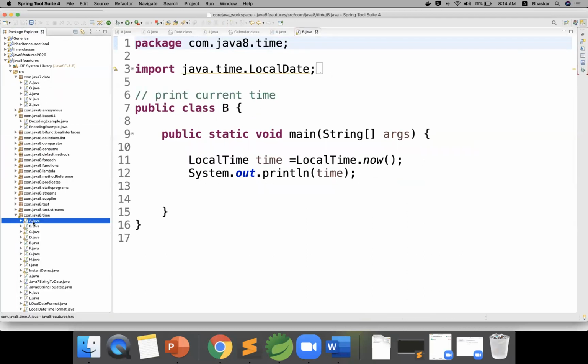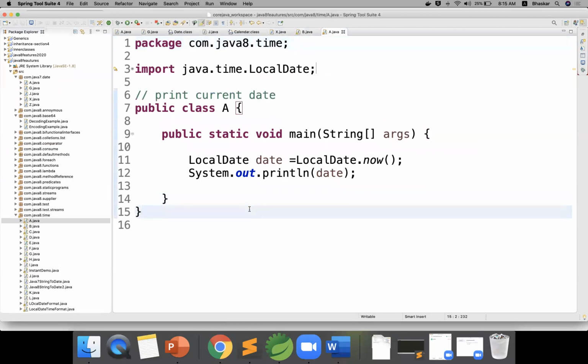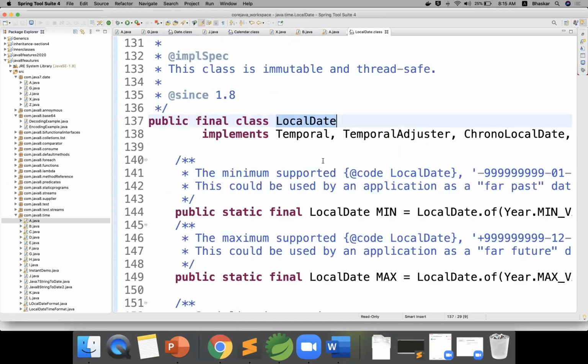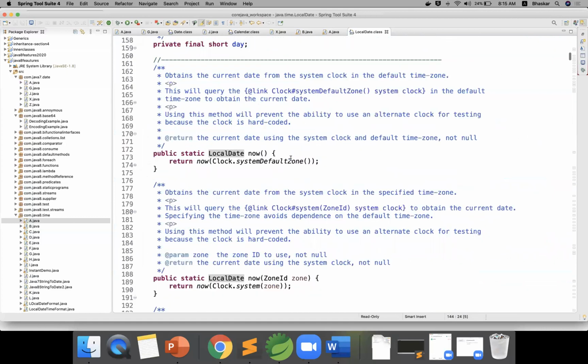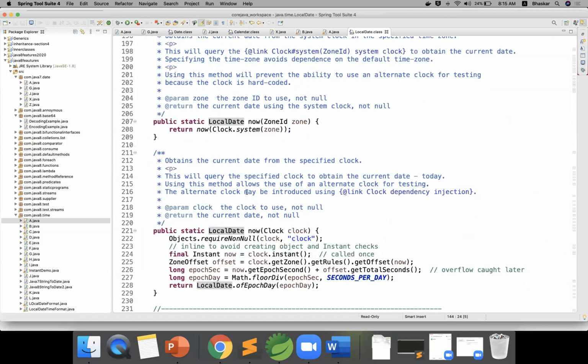Try to see here, LocalDate. You don't need to create any object. LocalDate is a final class. If it is final, can I extend this class, guys? If it is final, no, we cannot extend. They made it final so no one can extend it. Whoever wants can utilize the class, that's it. They can't even override the methods. All variables are final by default here. A lot of inbuilt methods are available, all static methods.